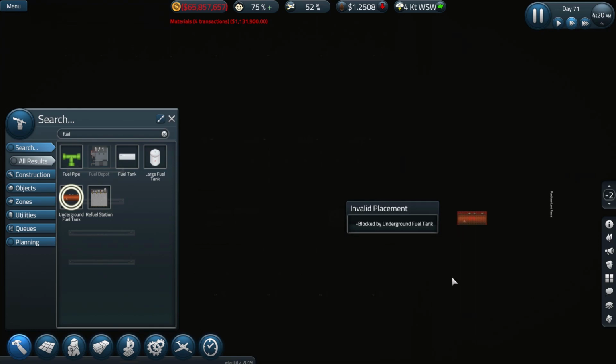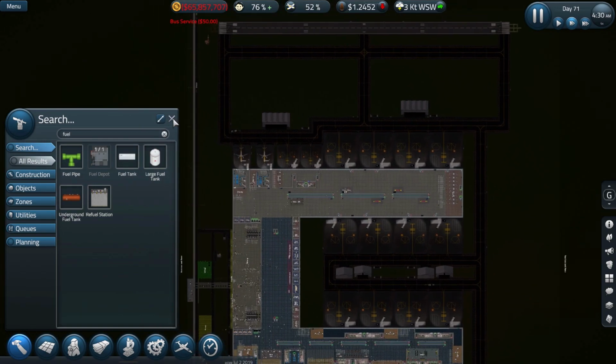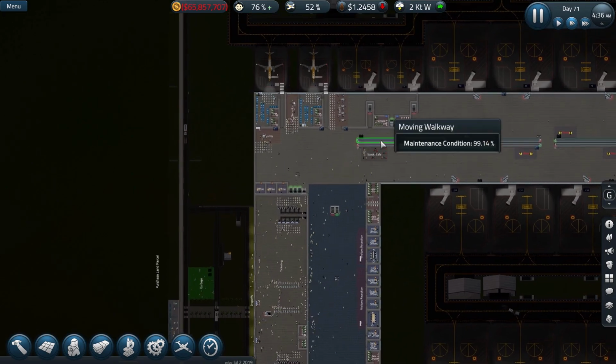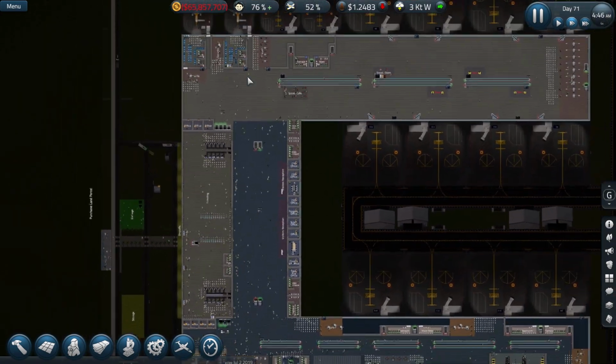Okay, so let's get that underway. Let's get the construction going for that. So build that in there, and then we'll do the piping and all the other stuff. That should be pretty good. Hopefully we can get some stuff delivered over there. Okay, let's get all of this stuff done over here.